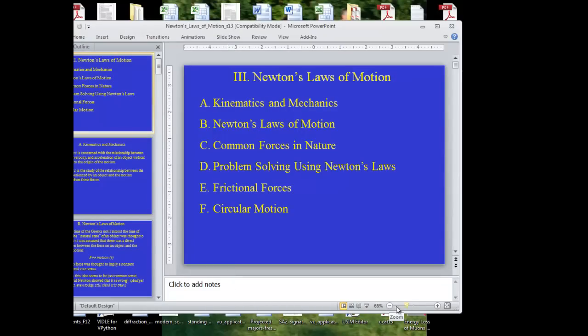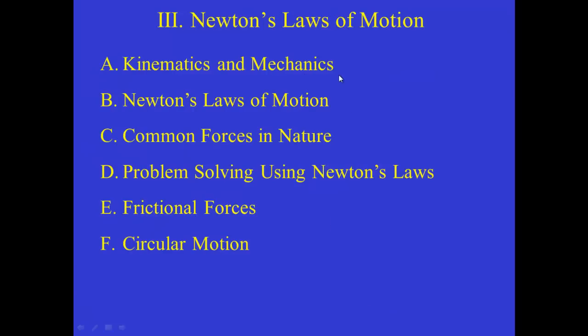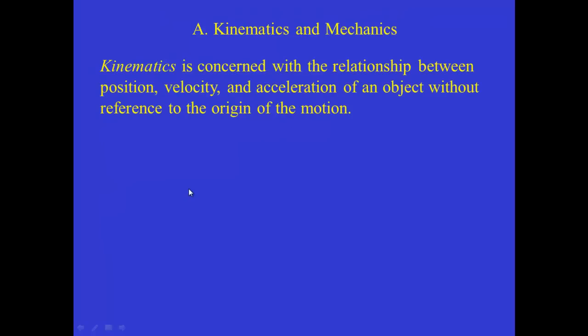So, here's the outline for the section, and we're going to start with the relationship between kinematics and mechanics, which are related but are actually separate subjects within physics, and move on to Newton's laws of motion. Finally, we'll talk about common forces in nature, and then just do lots and lots of practice solving problems using Newton's laws. Somewhere along the way, we'll make the transition into Chapter 5, where special kinds of situations are introduced involving frictional forces and also involving circular motion. But this really forms one unit that in our textbook is broken into chapters 4 and 5.